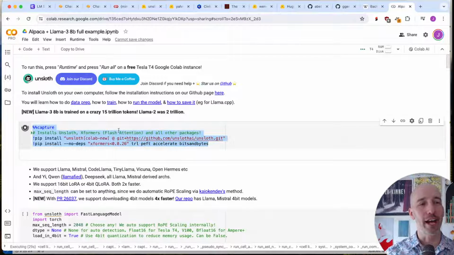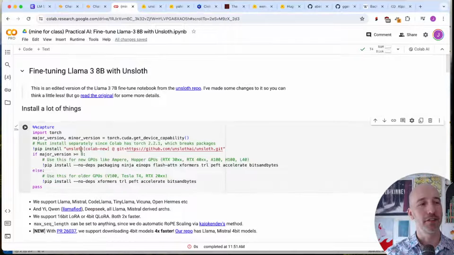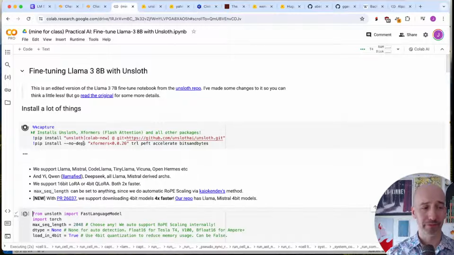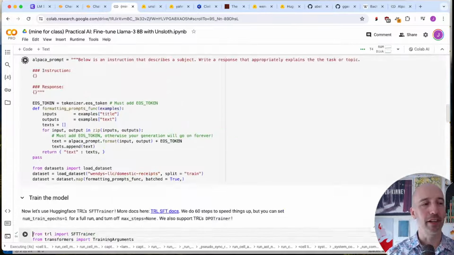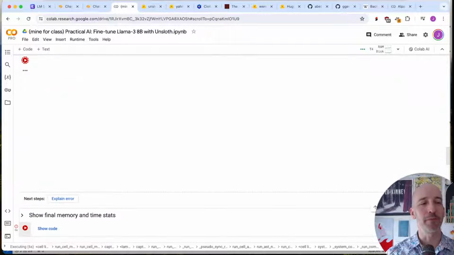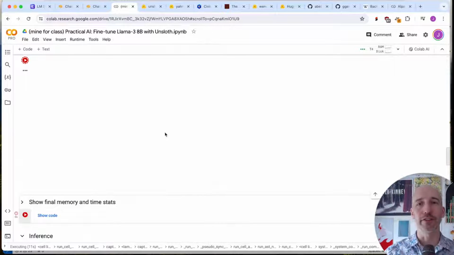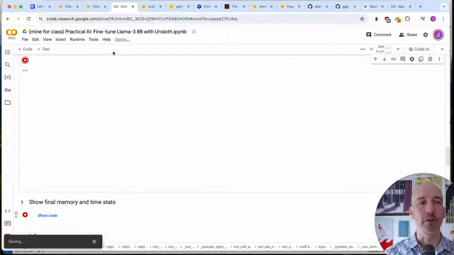What happened here is mine installed the old version of Unsloth, which is apparently not supported by all of that code anymore. So thank goodness this potentially works now, or I'll have to change the code, or I'll have to pin to a version.